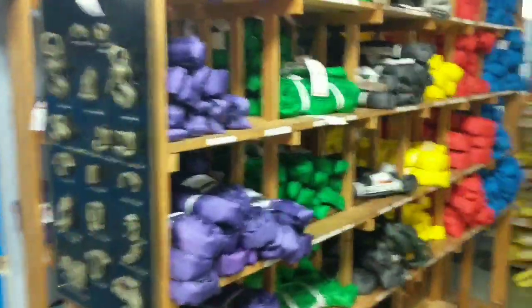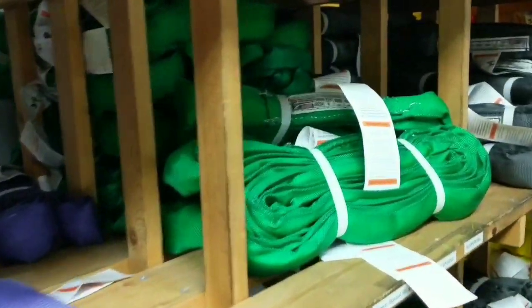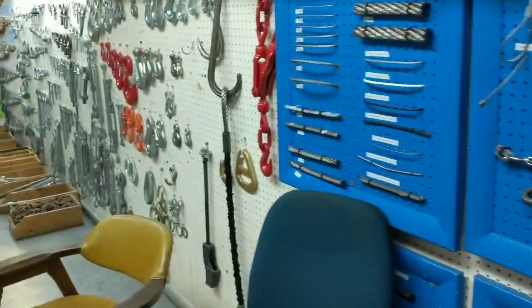We're gonna make a 3-legged bridle for this using some cable, and maybe we'll use 3/8. We'll see, 5/16. And then to hoist it up, we'll use maybe 4 feet, 6,000 pounds. So that's it. We're doing this, people. We're doing this from everything to everything.